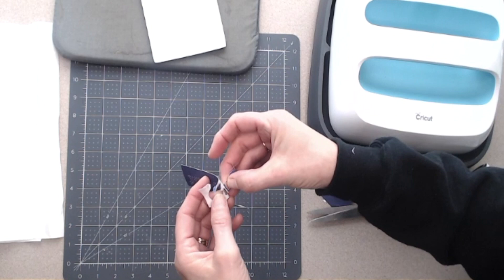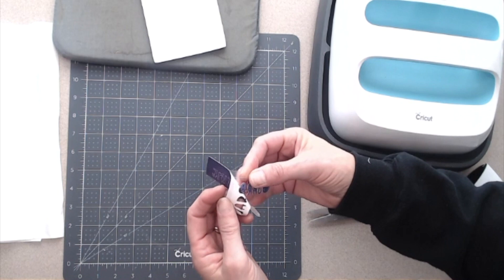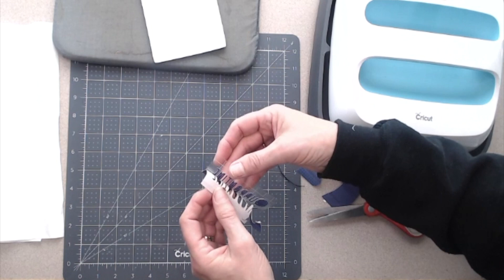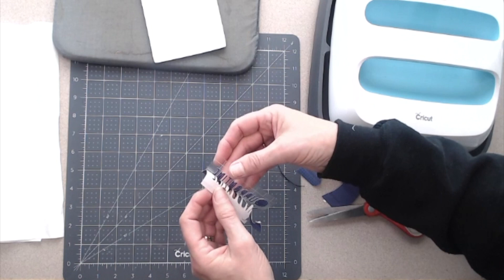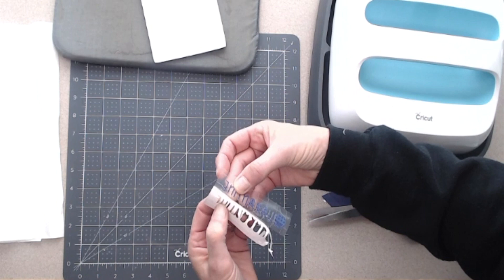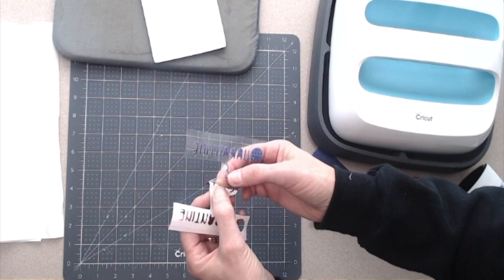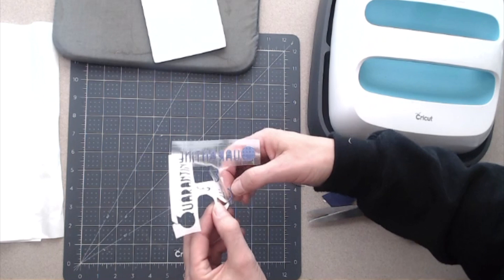Once you get that start it goes pretty fast, and then I always double check and make sure all my letters are coming off. You can see how nicely that weeded for me there. I can pull up around my ends, and you just want to make sure that the letters you want on there are staying down. You can see how nice that weeded for me, and then of course I can come down and I'm just working it. I really don't even need to peel it. I've peeled it that first time and now I'm just going to work through, so go slow.